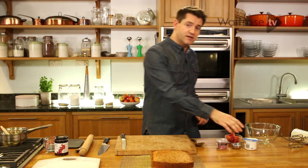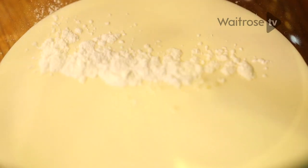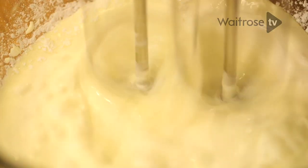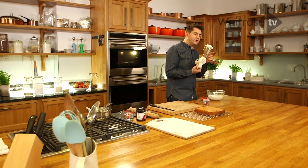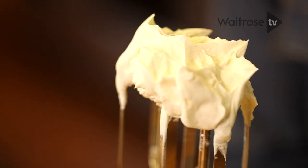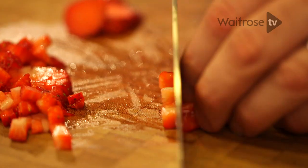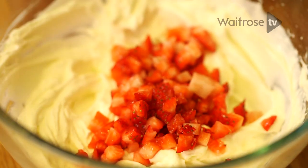For the filling, I'm going to start off with some double cream and some icing sugar, and just whip those up to soft peaks. The cream wants to be stiff enough that it's going to hold the strawberries and not spill out the side of the cake. And then for the strawberries — because this is a sandwich cake, you want to make sure your chunks of strawberry are quite small, otherwise the cake won't sit evenly. Just scoop them up, add to the cream, and then fold them through.